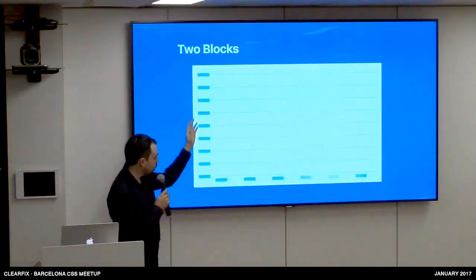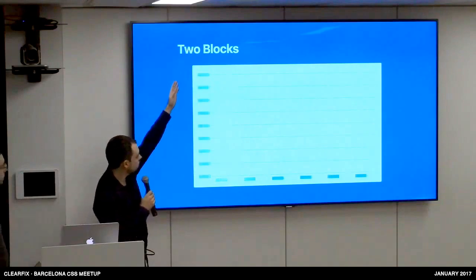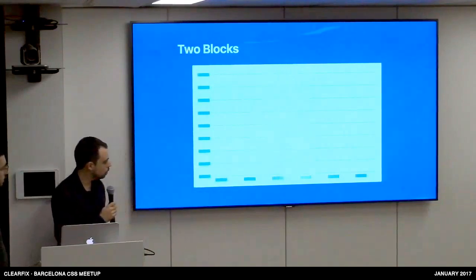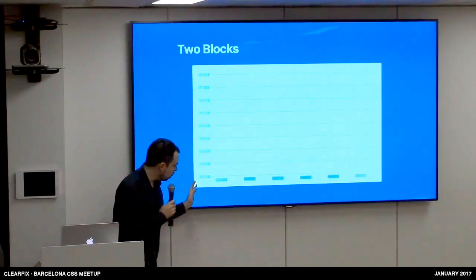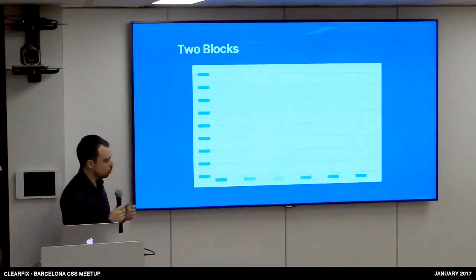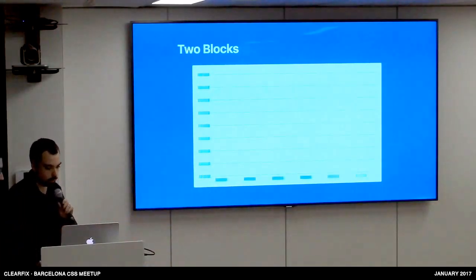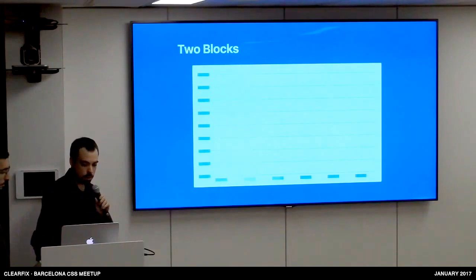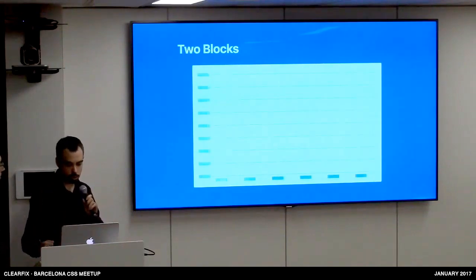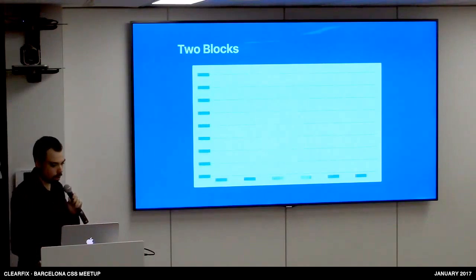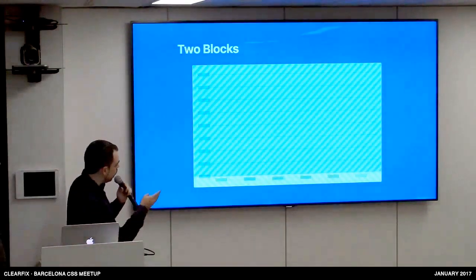We have one for the y-axis that goes from the top to mostly the end of the placeholder. And then we have another one for the x-axis that repeats horizontally. So the first thing we needed to do is to divide our SVG into two blocks to apply one pattern to each of the parts. So these are the two blocks.